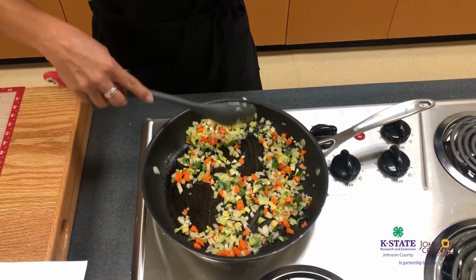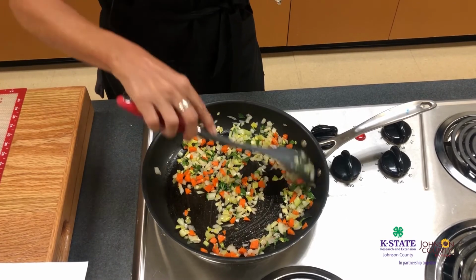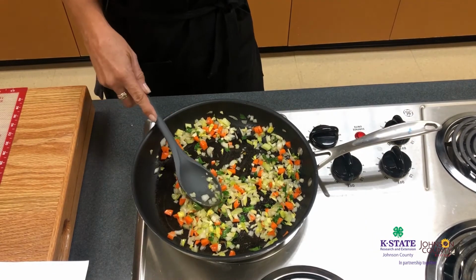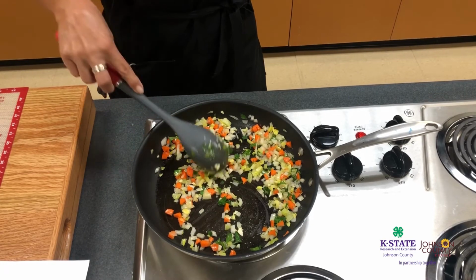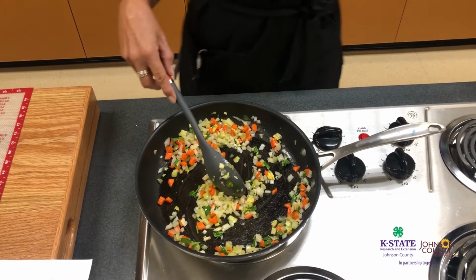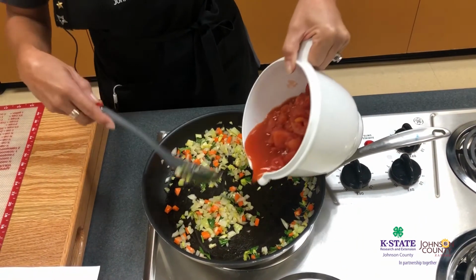And one of the things that I realized in reading this recipe ahead of time, which we would basically all encourage everyone to do, is that it wanted me to use a 28-ounce can of whole tomatoes. But I thought to myself, as I read further in the recipe, these are going to be chopped. So I saved time and I bought diced tomatoes. So that's what I'm going to add now.